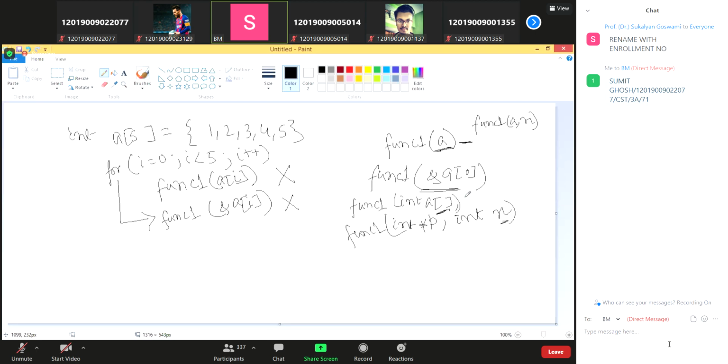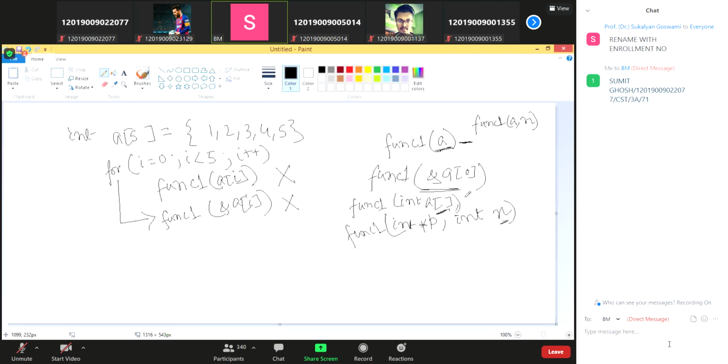I'm just asking you to do this: take 5 elements in one dimensional array, pass it, increment each of the elements by 3 and then print it. Where you will print, I am leaving it up to you. You just check whether you are able to pass it or not.